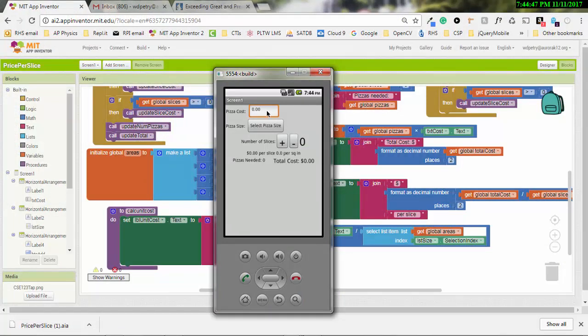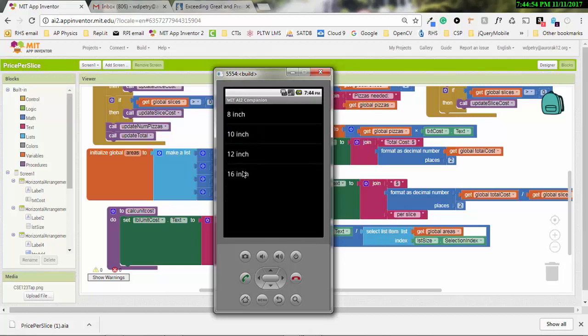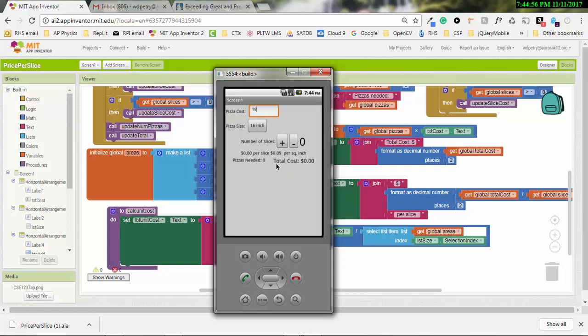So let's take a look at this. Let's go ahead and get an $18 pizza, okay? And let's make it a big pizza, 16-inch pizza. So you can see it's 9 cents per square inch. We don't have any slices, so it's free. But if we go plus one slice, we spend $18 for that pizza, so it's $18 for the slice. Now the slice is $9, and then we can go all the way up to a full pizza. So that's 8 slices, and it's 2.25 per slice. We only need one pizza, so that's 18 bucks.